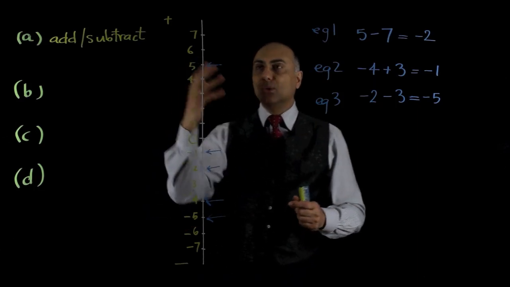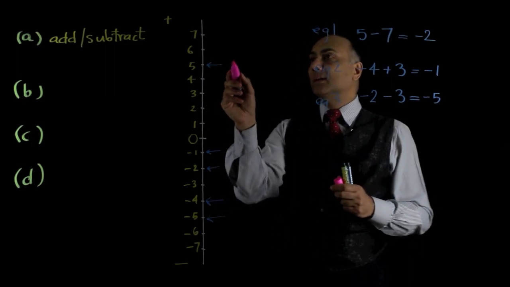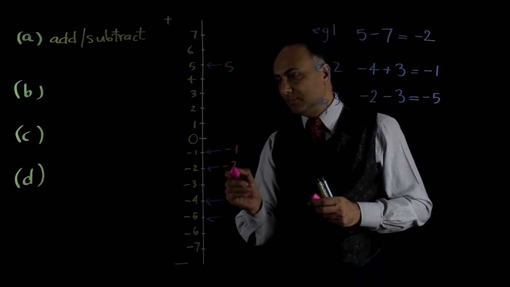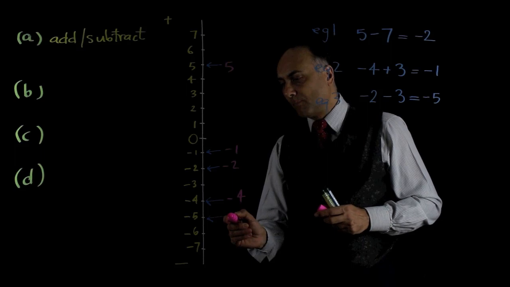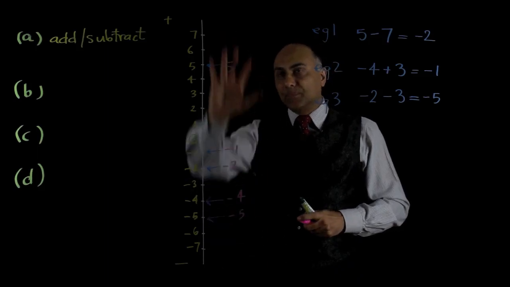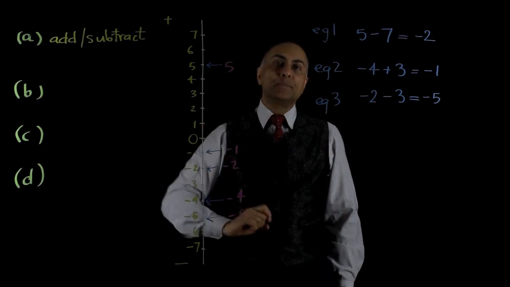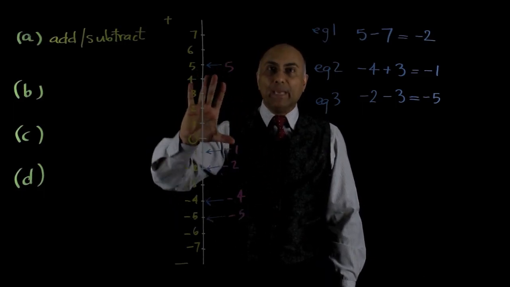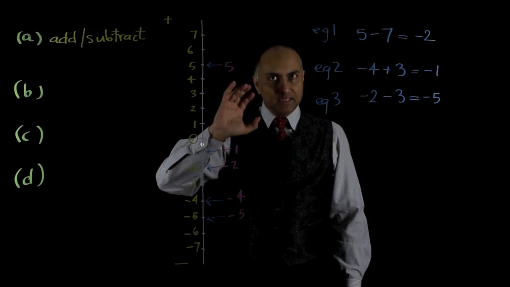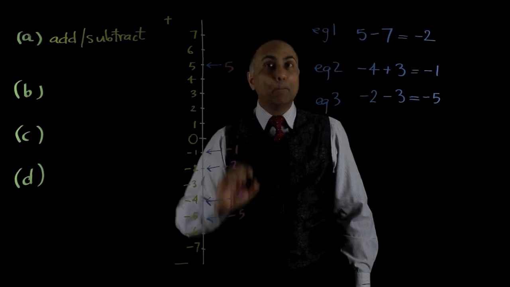Now I've already explained that, so I'll just take a couple of examples and point it out. Let's label these numbers, just so that they stand out. We've already marked them all on the line. So where I had already marked the arrows, I've now put the numbers just so that they're more prominent. Now let's compare these numbers. If I were to ask you, which number is bigger out of 5 and minus 1, I'm sure you know 5 is bigger. But what if I asked you which number is bigger out of 5 and minus 5?